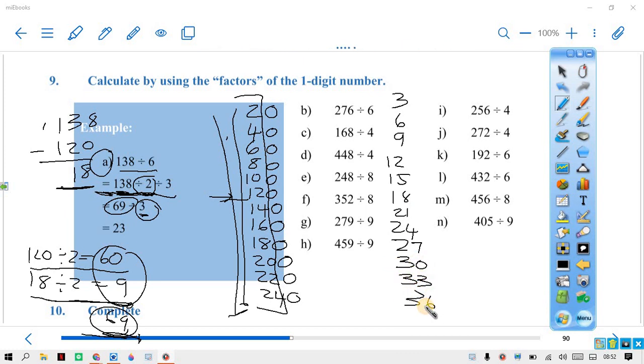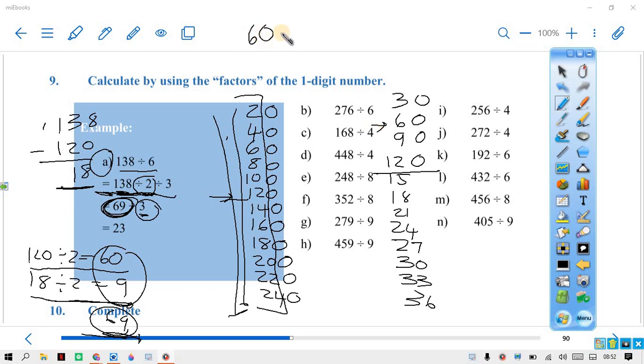Your second step is to put a 0 at the back. I'm just going to go up to 120 because what is the number that we are working with? 69. So from this list, what's the closest that comes to 69? It is 60. I'm running out of space to write, so I'm going to do it here at the top.